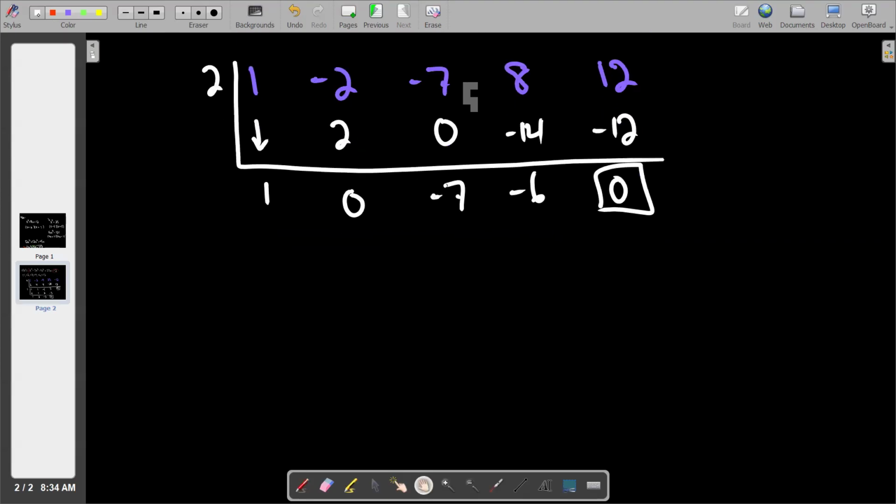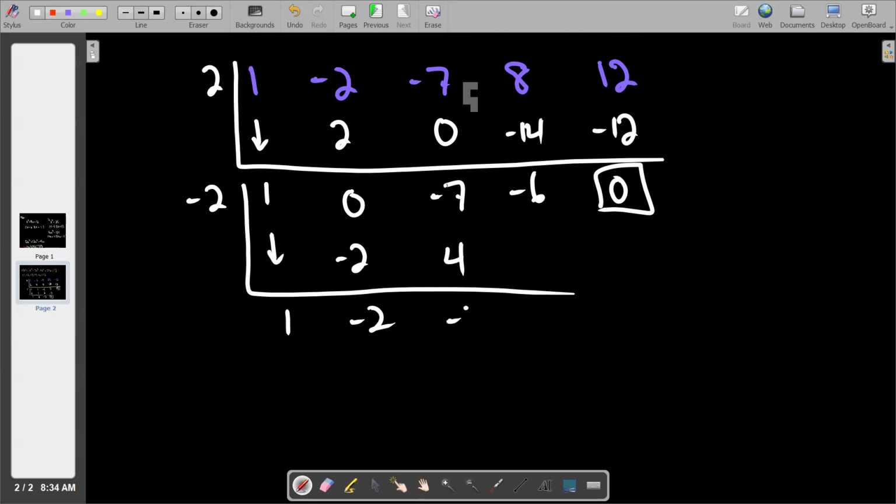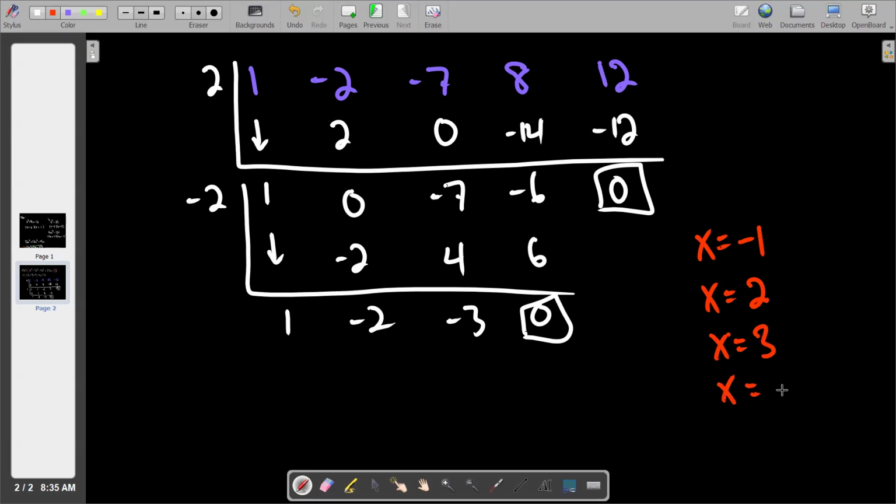Okay, let's try -2. We're going to drop this down, boom, -2, -2, that's 4, that's -3, that's +6. And if you found a different one, that's because these are all rational zeros. I'm telling you now that there are no quadratic formula irrational things on this test. The 4 answers I had coming into this when I wrote it this morning were -1, +2, +3, and -2.